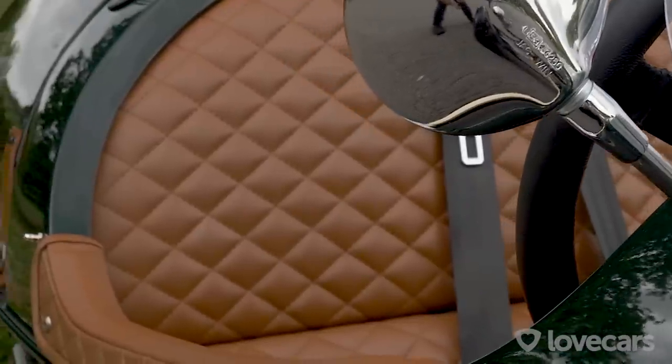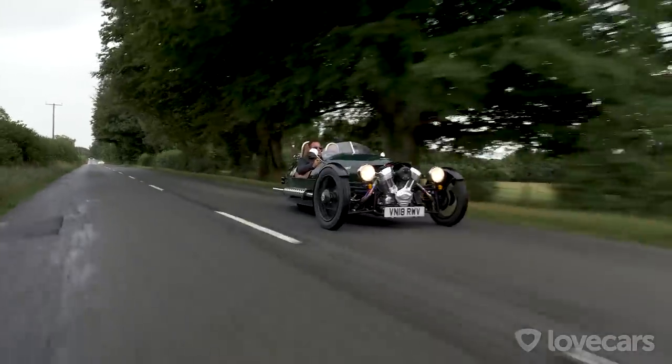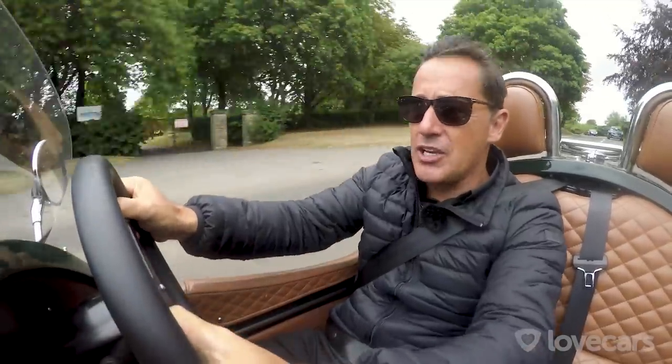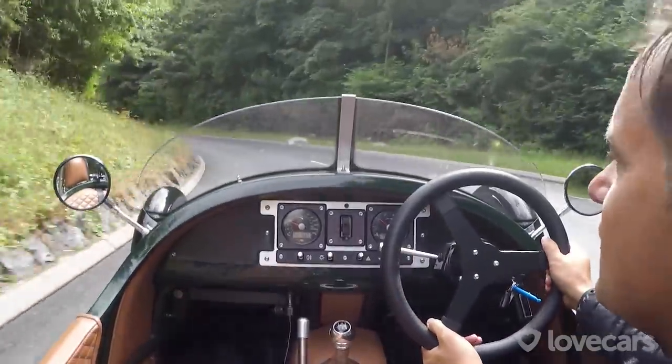There's something about this open-top driving, wind in your hair. Sadly the sun's not out, and I've actually got my heated seats on — yes, heated seats in the Morgan. I never thought I'd say that. The steering wheel is so high up, it's actually quite regal-like when you're steering, but the steering's good. I heard from a few people that the steering wasn't very precise, but I think they're wrong. The steering's actually quite precise, and you have to compromise for the fact you only have one wheel at the back and these very skinny tyres at the front. But there's nothing wrong with this steering — the whole ride is very good. It rides the bumps very well.